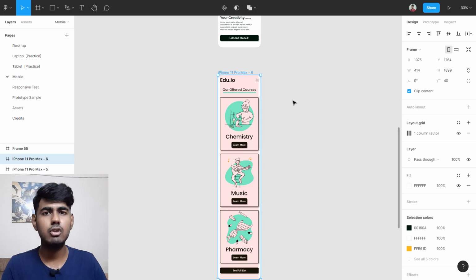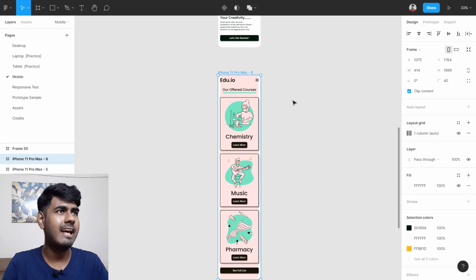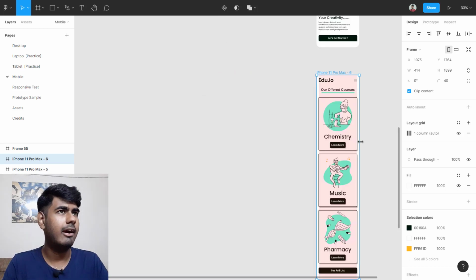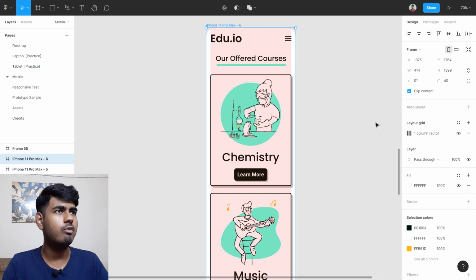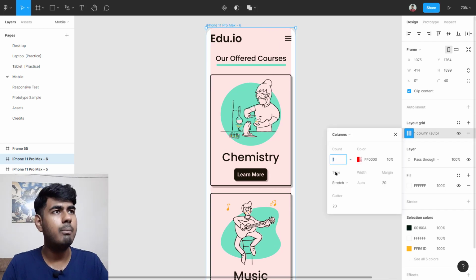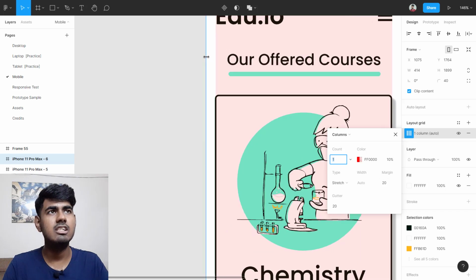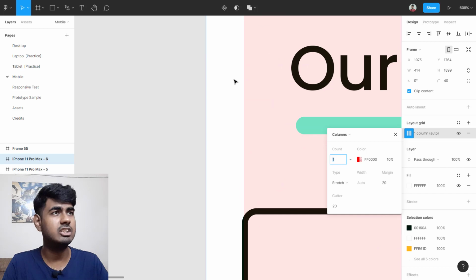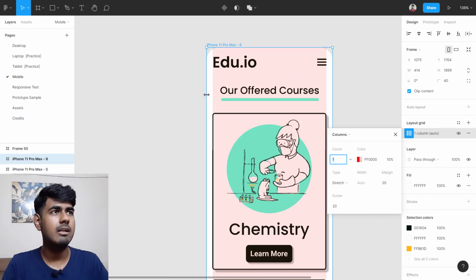3 cards, because we have less space on the mobile version, okay? So I'm going to click on this, and then I'm going to inspect that layout grid, okay? So I'm going to click over here. Now look, how many columns do we have? We have just one single column. And how many margin do we have? 20 pixels of margin. Now if I zoom in, look at this. This space over here is 20 pixels of margin, okay? And this is the mobile layout.